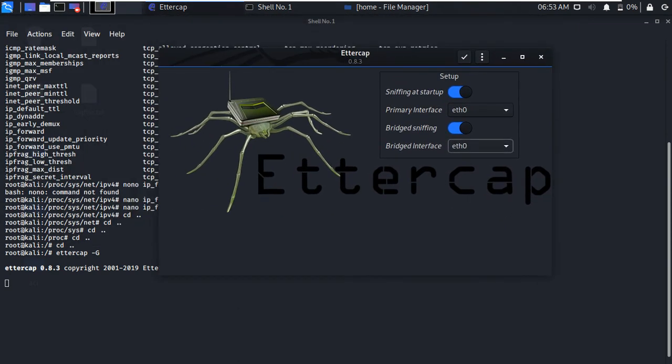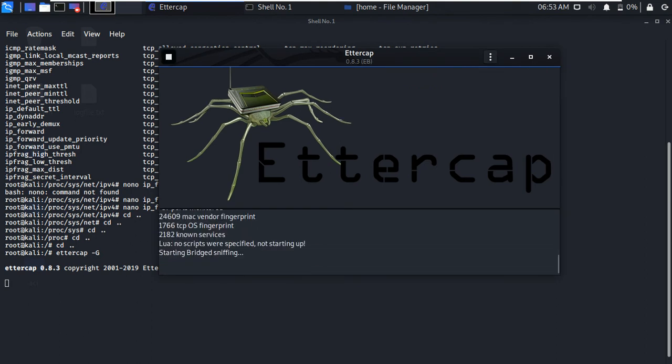Now you can see this is your Ettercap tool. If you go here, you want to check promiscuous mode and set the netmask, which you can do from here. Now you see OS fingerprinting. You'll go here and start. Once you're here, you will be able to see View. If you click View, you can see all the statistics and resolved IPs, which IP is resolving to what.